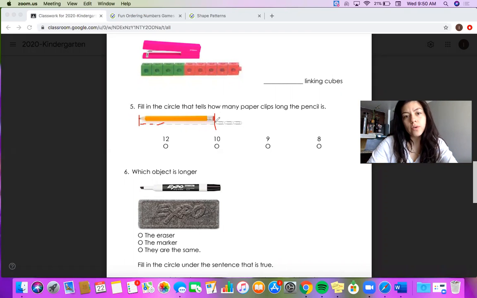Keep going until you reach the end of the pencil. You got it? Make sure you go slowly, all the way from one end to the other end, counting the lines. Great.